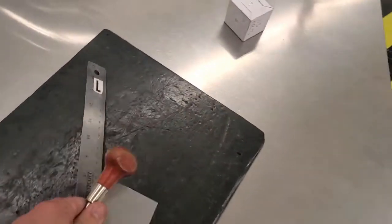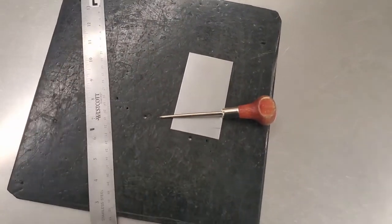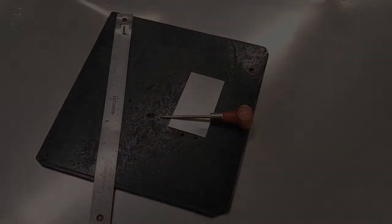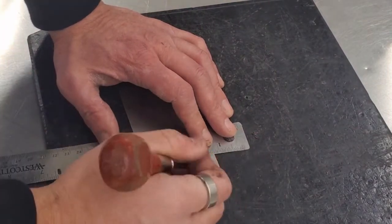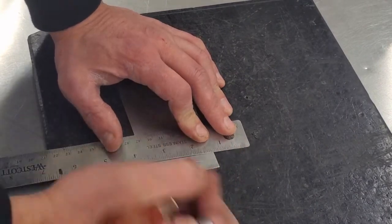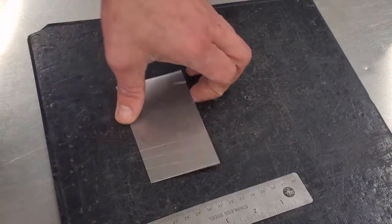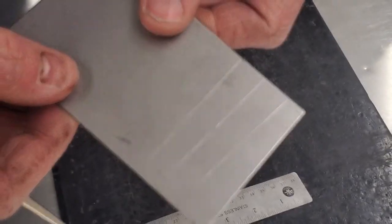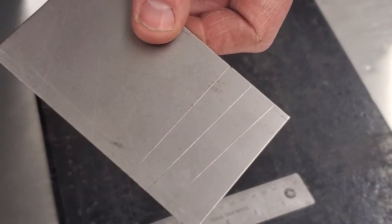These rubber mats are in drawer number 5. We're going to scratch a couple of lines and then head back over to the squaring shear and get them cut. So let me show you what we're doing. We're going to use our straight edge to draw a couple of just straight lines. We're not measuring anything. They don't have to be parallel. Just doing 3 lines. We're just going to practice cutting. You can even see those are not very even close to parallel lines. We're just going to use that to practice lining up on the shear and cutting.